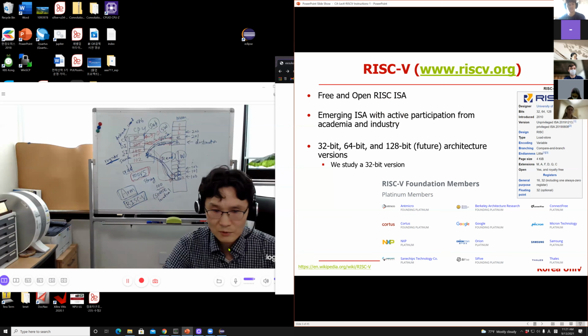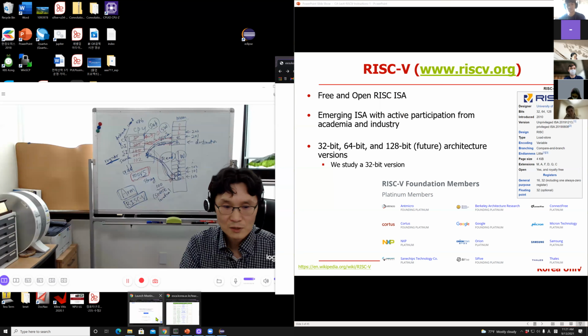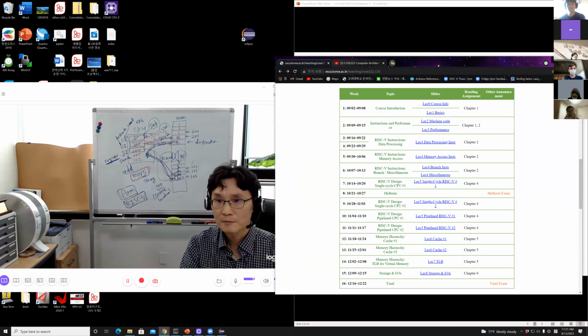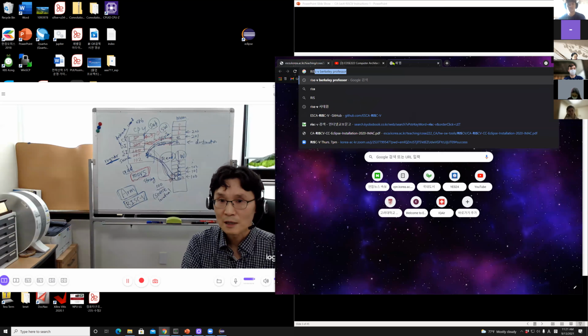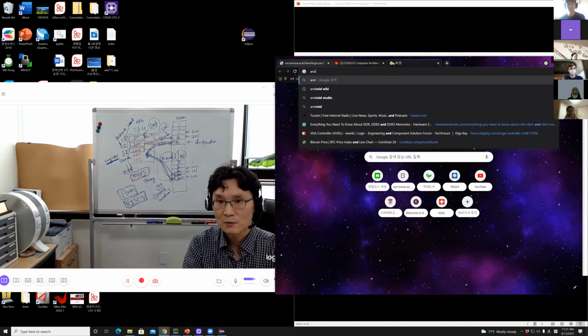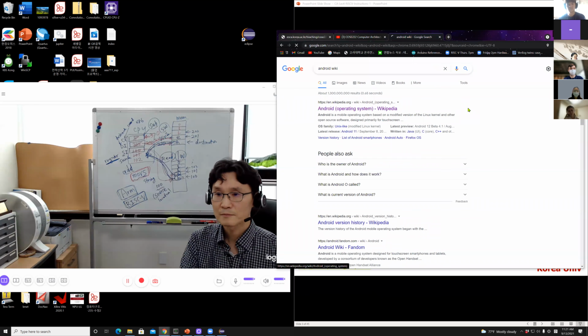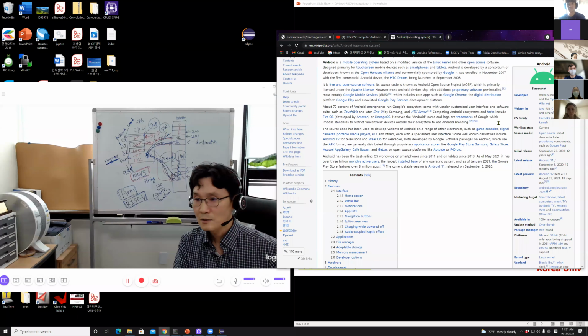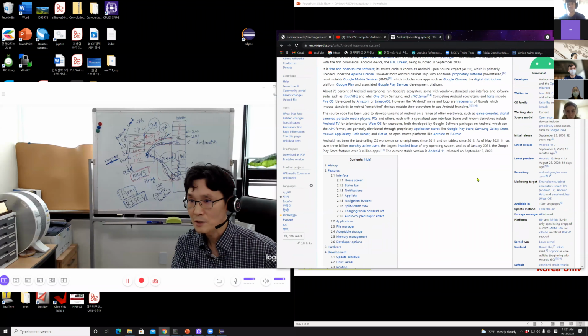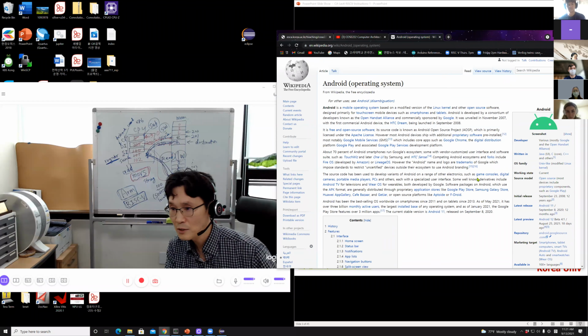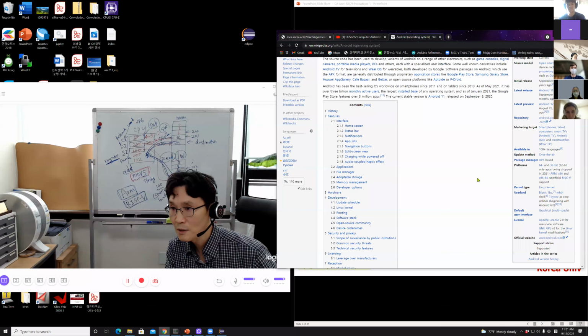Also, if you Google search RISC-V Android, probably the Android wiki page. I found that, look at this Android wiki page. Then scroll it down.